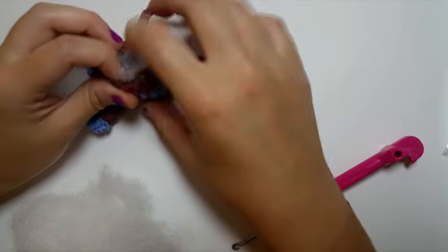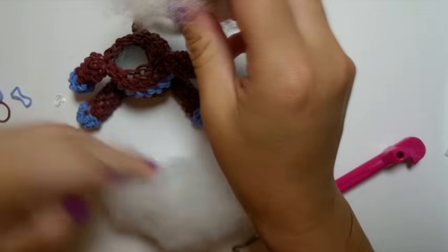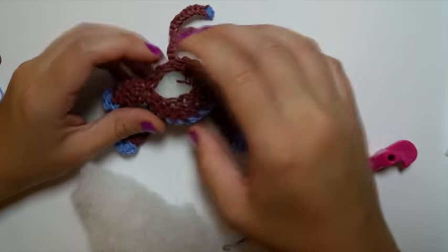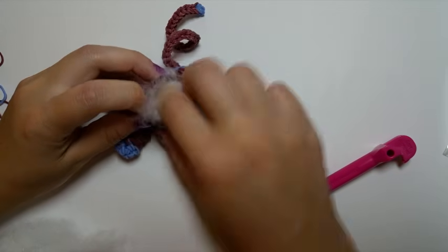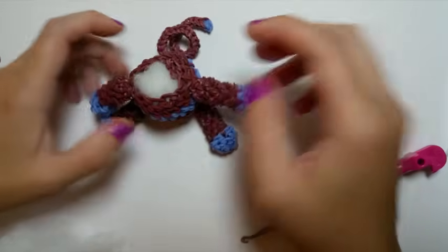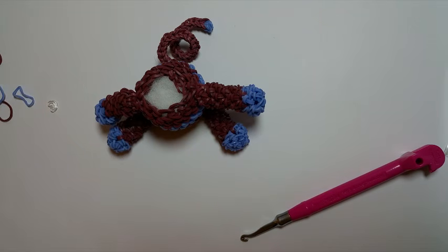Just take a little bit at a time. Don't go too crazy. And just start filling out his little body. Okay, and I think that is good, so that's good for me. This little monkey also doesn't take much stuffing, so that's good.